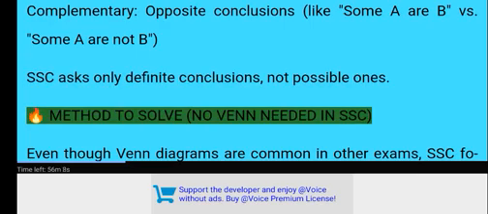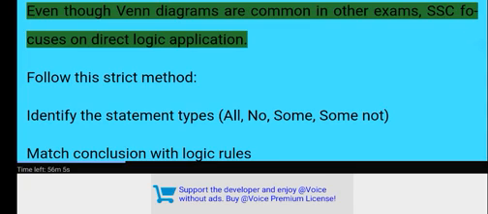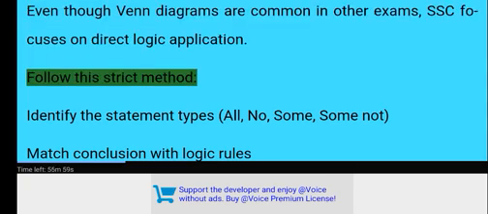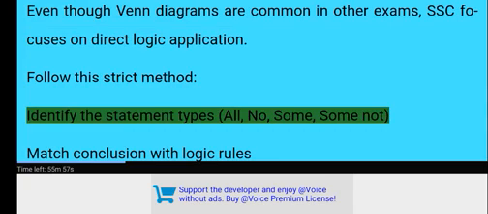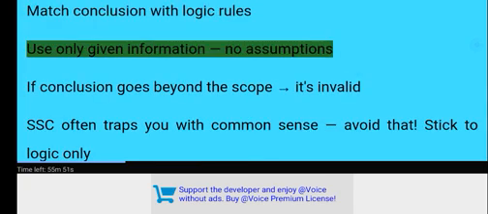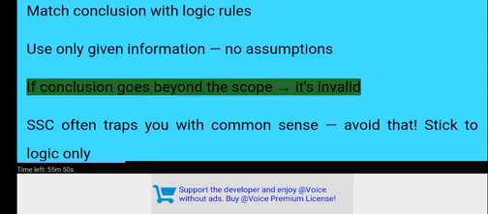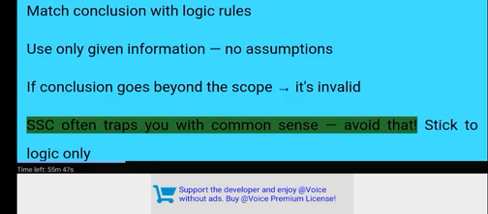Method to solve: no Venn needed in SSC. Even though Venn diagrams are common in other exams, SSC focuses on direct logic application. Follow this strict method. Identify the statement types: all, no, some, some not. Match the conclusion with logic rules. Use only given information, no assumptions. If a conclusion goes beyond the scope, it's invalid. SSC often traps you with common sense, avoid that.